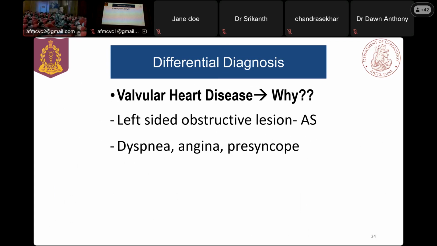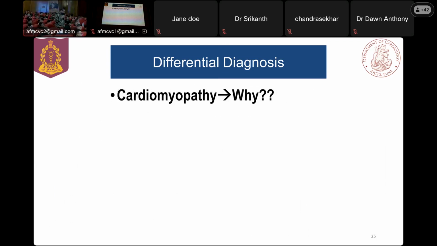Arrhythmias. In HCM, it is known they can have ventricular tachycardias, they can have atrial fibrillation, because in HCM, atrial kick is very important for LV filling. In case they have atrial fibrillation, they can decompensate very early and they can have syncope also. Okay, next slide.